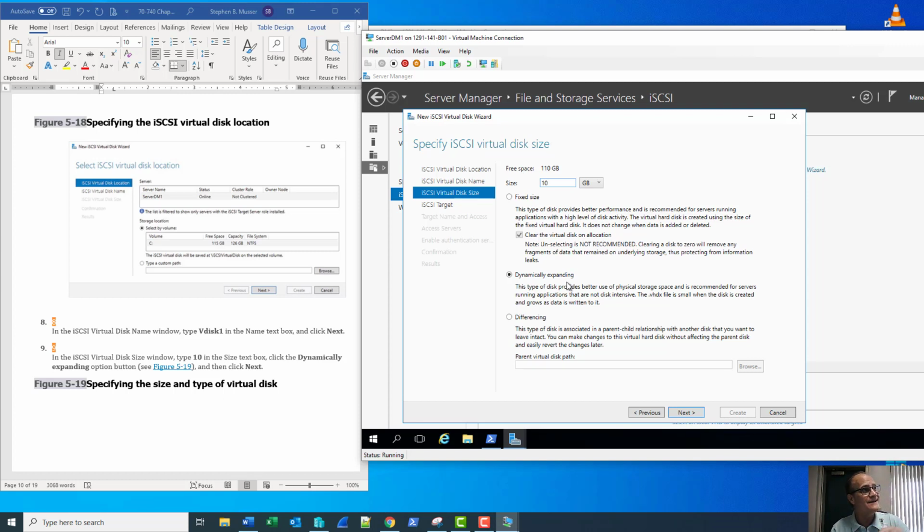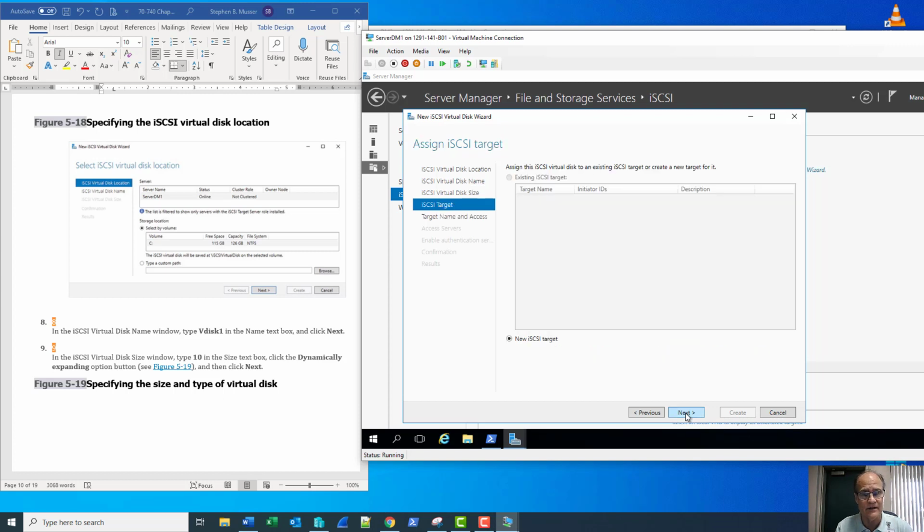We could reference a different disk. Maybe for some reason we want to have multiple servers get access to copies of the same information. We could have a previously formatted disk that we create parent-child relationships with and do it this way. Or we could do fixed size. We're just going to simply leave dynamically expanding, a size of 10 gigabits, and we're going to click next.